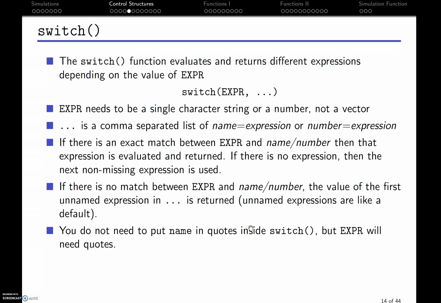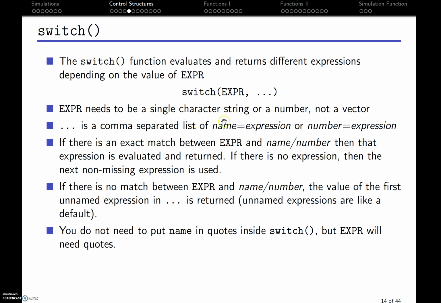Okay, another expression that is useful within R is the switch function. What this is going to do is evaluate an expression and return different expressions depending on the value of the expression. So remember back to when we've categorized numerical values, such as, I don't know, body weight or body mass index. And we might classify them as being underweight, normal weight, overweight, something like that. This switch expression is useful in cases like that.